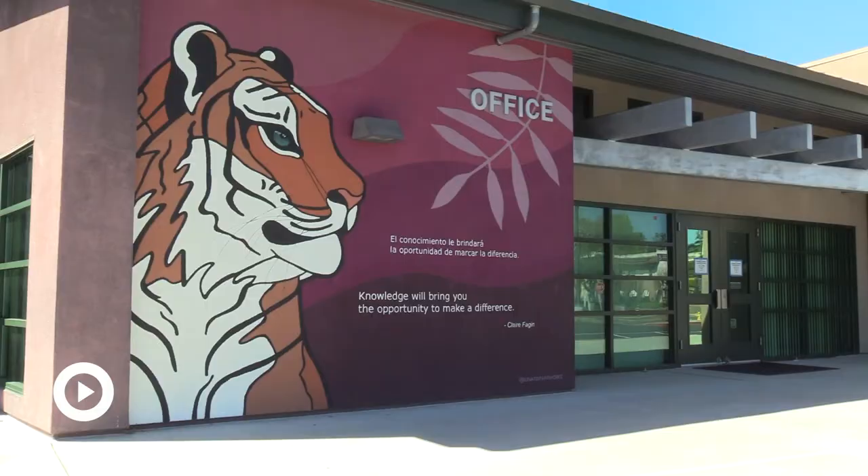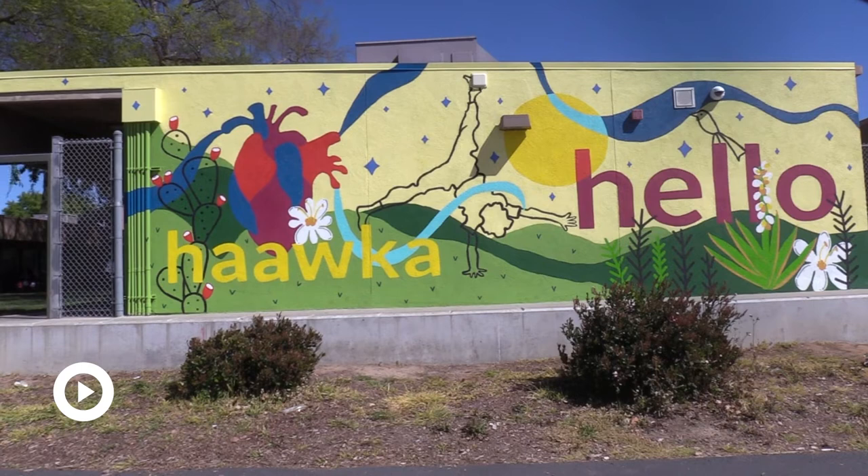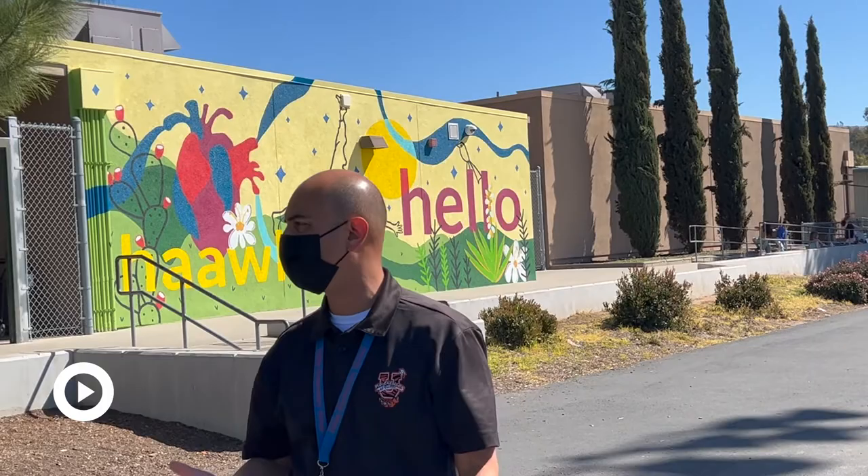Valley Elementary in Poway, California, a dual immersion school, provides many opportunities for the students to grow. The fifth grade class was given the chance to beautify their campus through a mural they painted together. We had half of our school virtual, half in person, and we wanted to do these beautification projects around campus.